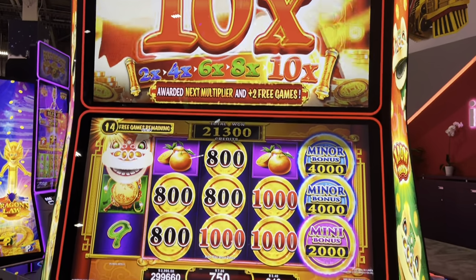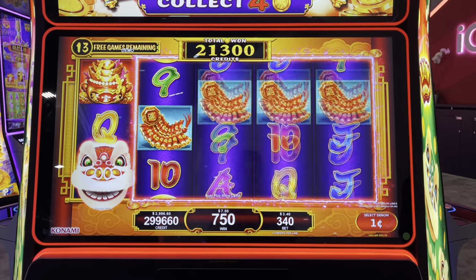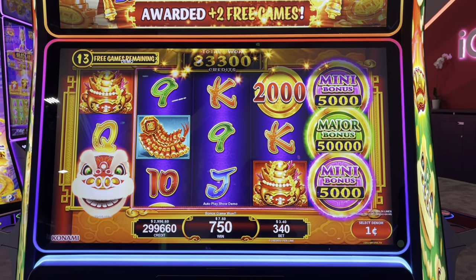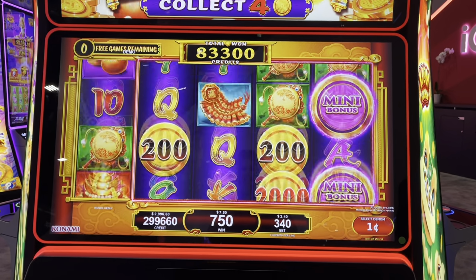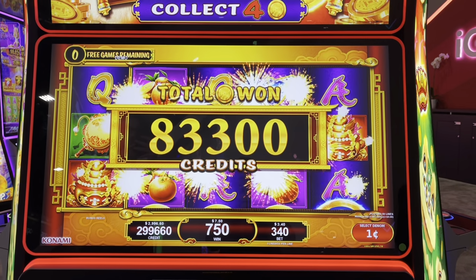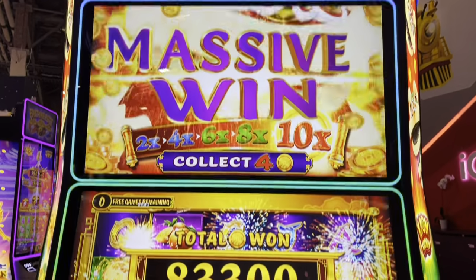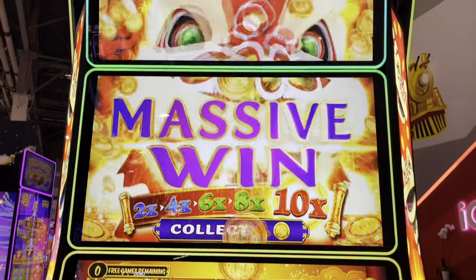Holy cannoli, what is happening? Wow, 10 times on these ones, you guys. Lance, okay. Oh, my goodness. Oh, and it's 10 times the progressives as well. Multiply the progressives. Oh my gosh. So he can just keep going up and he can keep chucking stuff down on you. Oh, like he's chaos. He is a chaos lion.